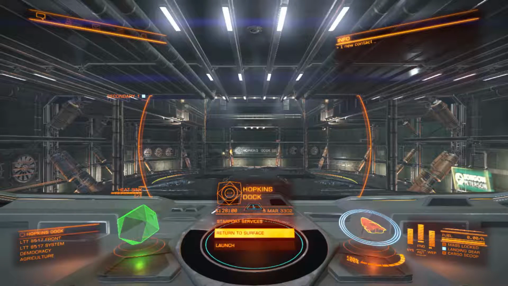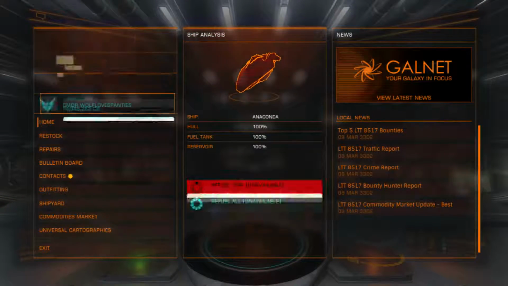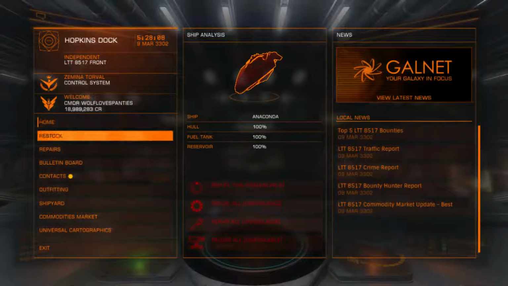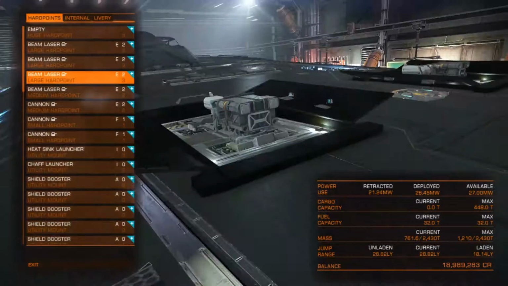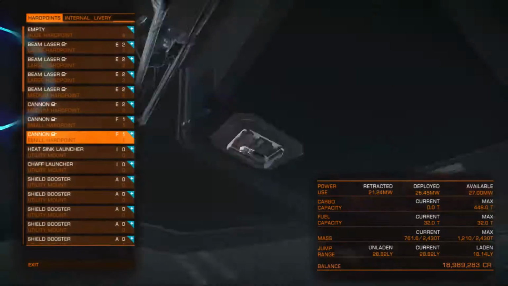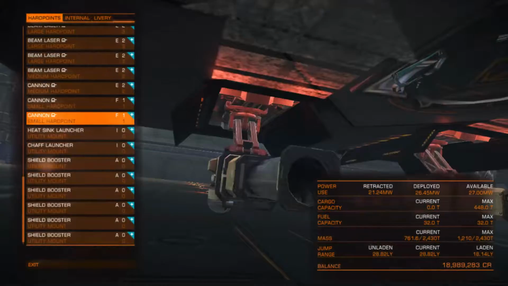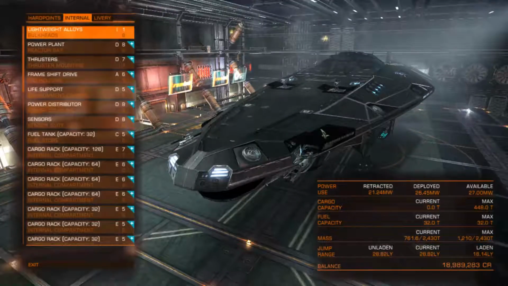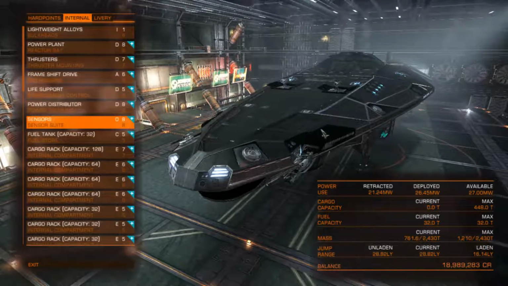Come on, that's taking a little while to load. Here, starport. We're at Hopkins. Dock. Let's see, outfitting. I have an Anaconda, the third biggest ship. Here are my hard points. I'm still kind of broke on it. I'm just still trading. Got a whole bunch of A shield boosters. Internal, I'm still working on the Ds. Just still trying to save up.